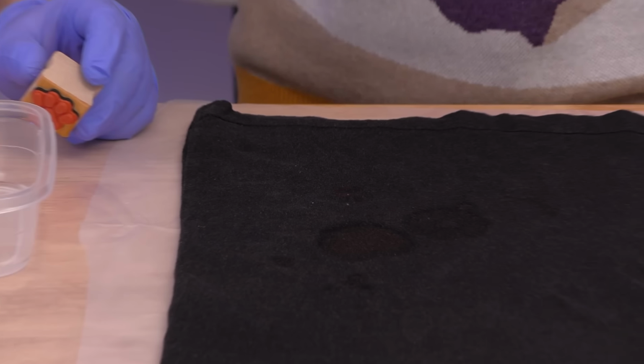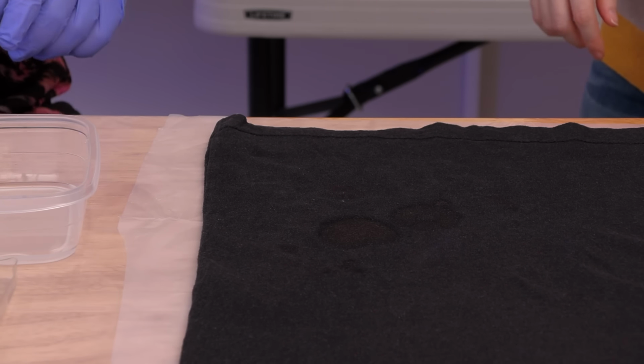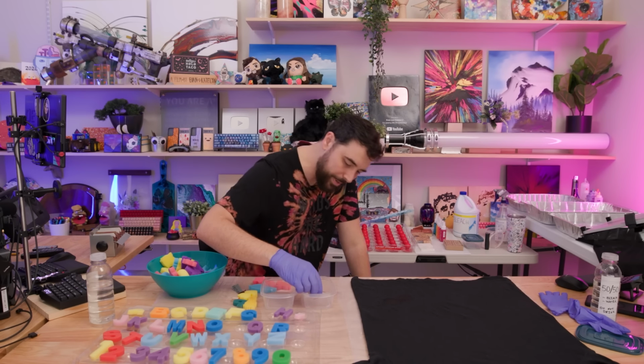Also, the washer is done. Yay! So it worked better. Okay, I'm gonna practice a little bit to try to get, let's see if I can do it to the point where I can get four toe beans.